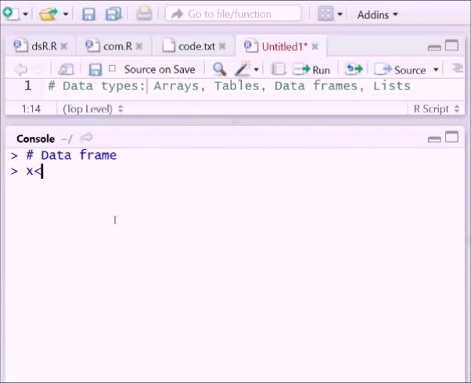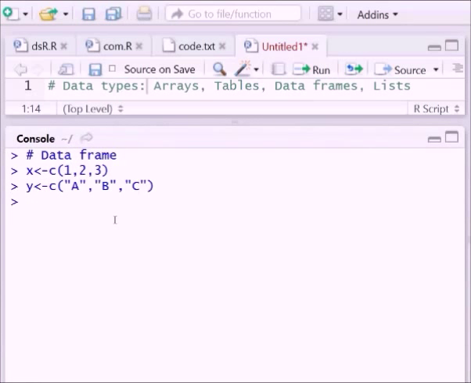First of all create two data structures. Say x is 1, 2, 3, which holds integer type data, and y holds character type data, say a, b, c.